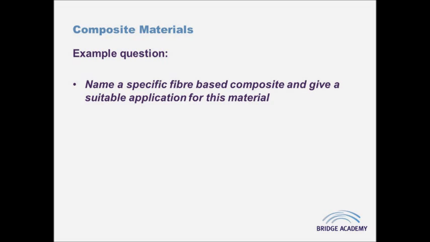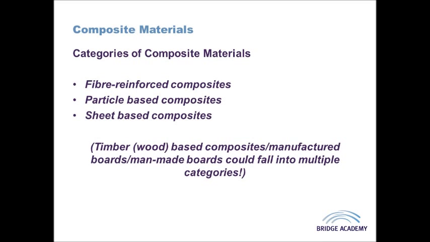Now, there's many different types of composite materials because obviously we combine lots of materials together in various different ways. And you could argue that even painting a piece of wood turns it into a composite material by applying the different characteristics of the two materials there. Composite materials can be broadly broken down into three main groups.